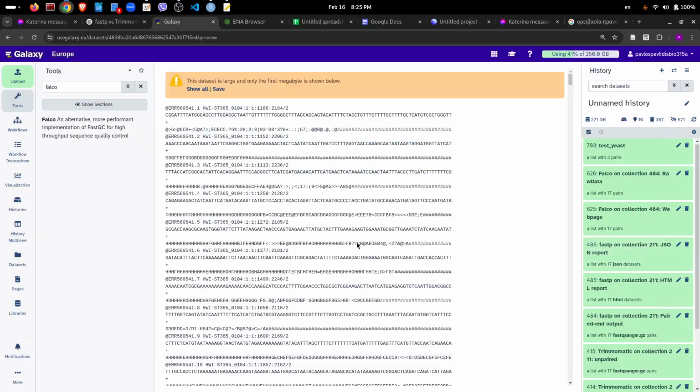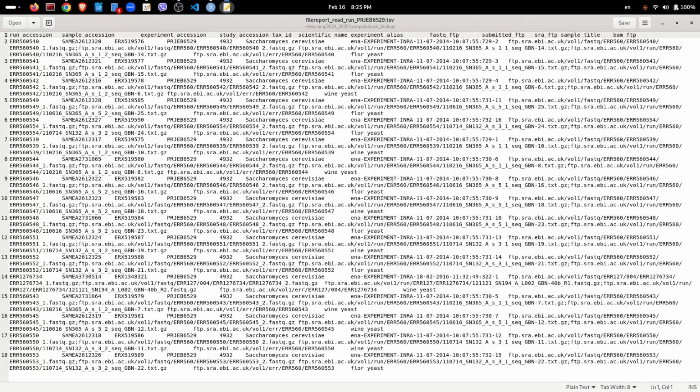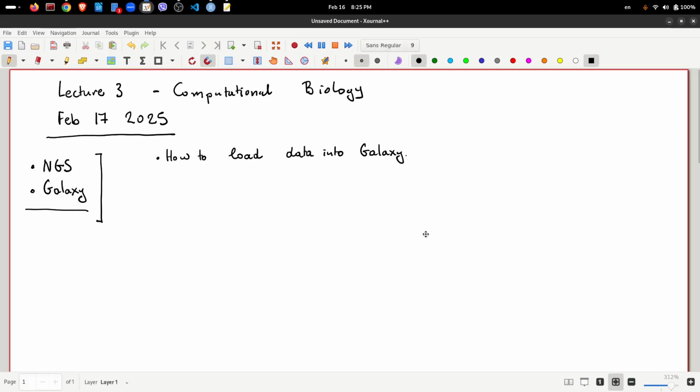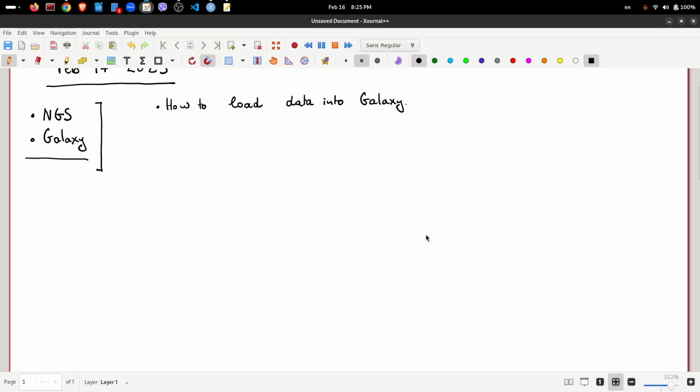Okay, now that we have our files organized in a collection here in test yeast, we can proceed with the first steps, which is the filtering. So the first step will be to trim the reads either towards the right end or the left end. The reason is that the quality of the sequencing drops towards the end of the sequencing, sorry.